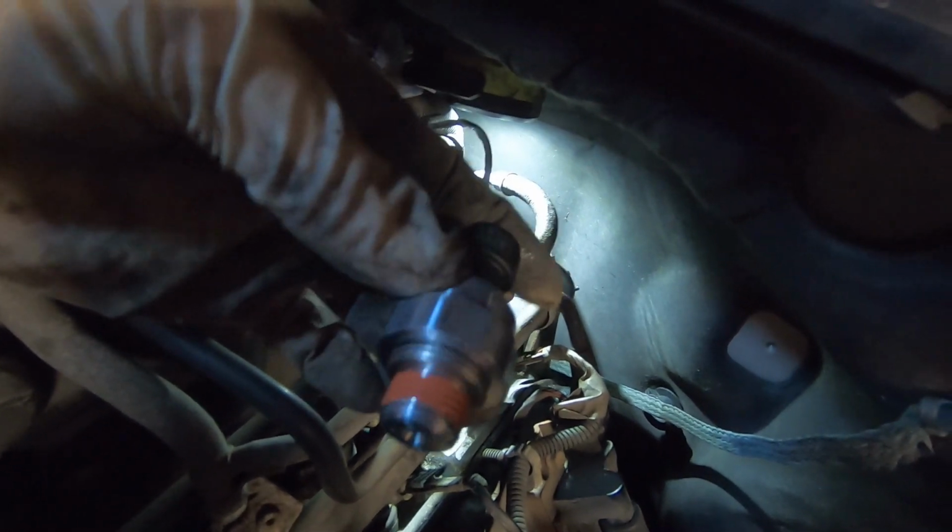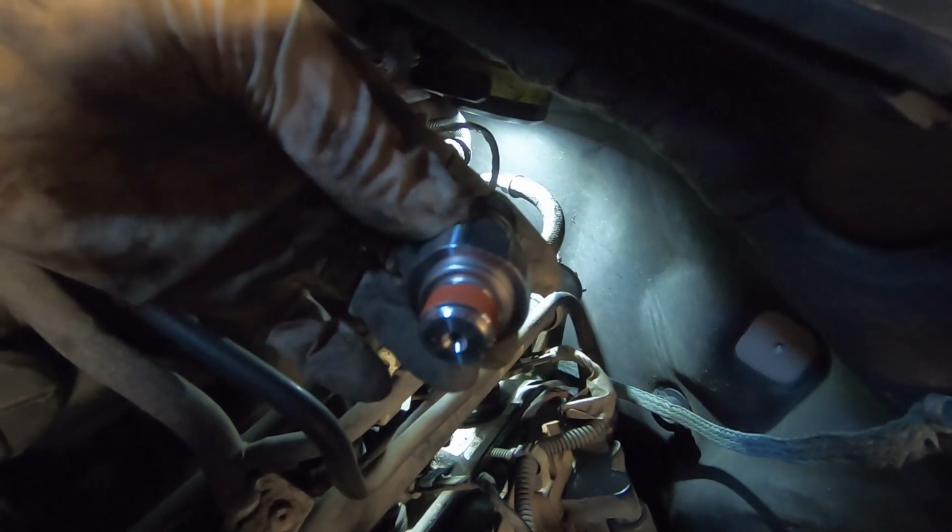The other thing that happens with these, and this one is doing it, is they leak oil. Somewhere around the top here, where the plastic and the metal go together, they fail and start leaking oil, and it really is hard to diagnose where the oil leak is coming from if you don't know about that, because it kind of goes everywhere. It looks like it could be a rear main, an oil pan, or all of the above. So we know we have a problem with the sensor, so we're going to go ahead and change it.